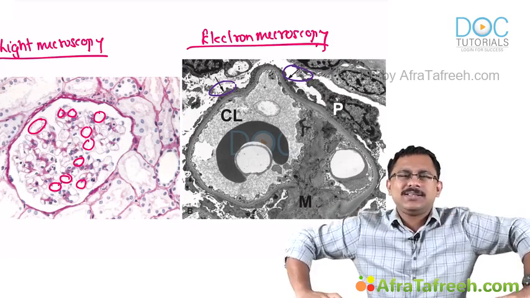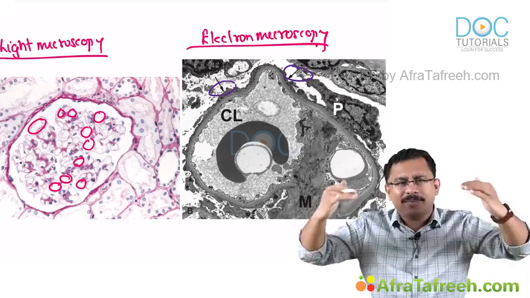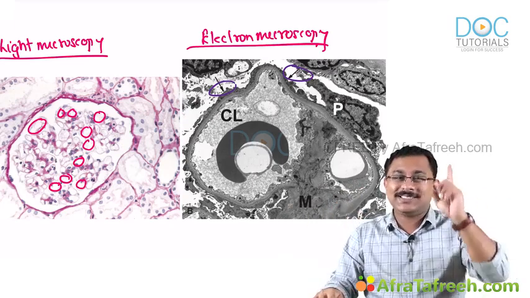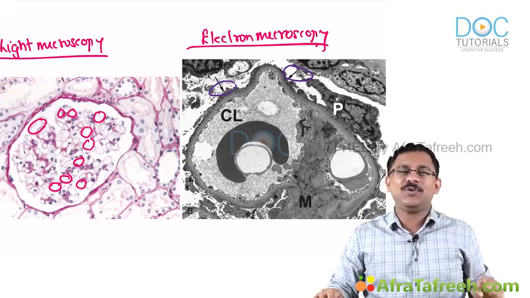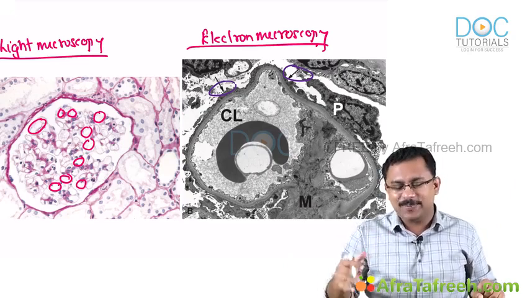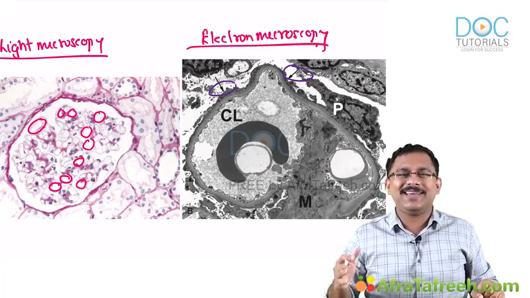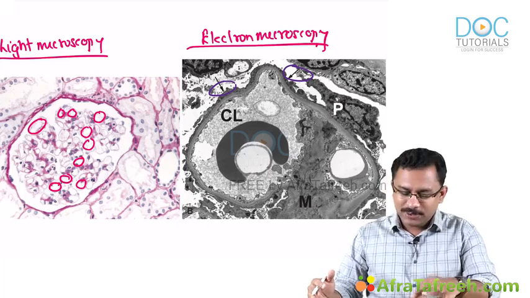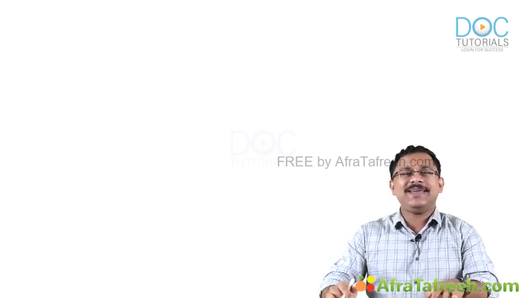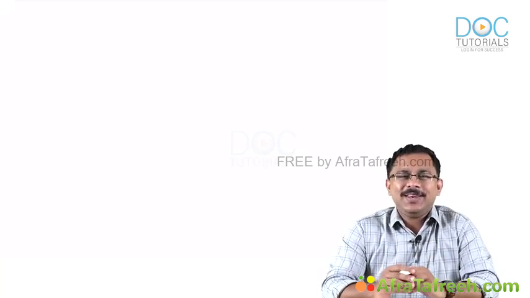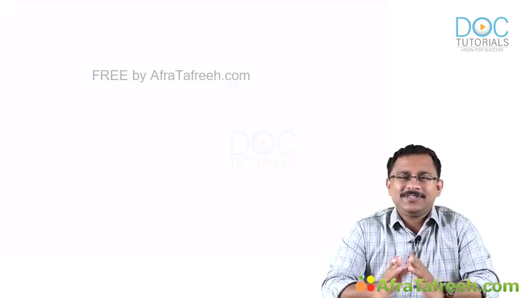Fusion occurs not in all places probably, but in many places. The normal interdigitating foot processes, which I have shown you in the picture, I am sure you have that in your mind. So that is not there, there is effacement. So that is what happens in the electron microscopy in case of your minimal change disease. So that is very, very important. So that's it on the biopsy findings in case of a patient with nephrotic syndrome with suspected minimal change disease. We have seen that.